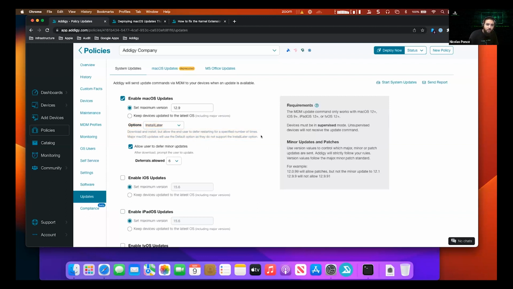We have reported these issues, specifically the device being on the latest OS, but with the Install Later flag still prompting them to do an update, or saying they need to connect to power when they have less than 50% battery, a bunch of different erroneous prompts, even when they are on the latest build of macOS. This was reported to Apple through feedback, and they let us know that in macOS 13.4, they may perform some things to make Install Later more reliable.